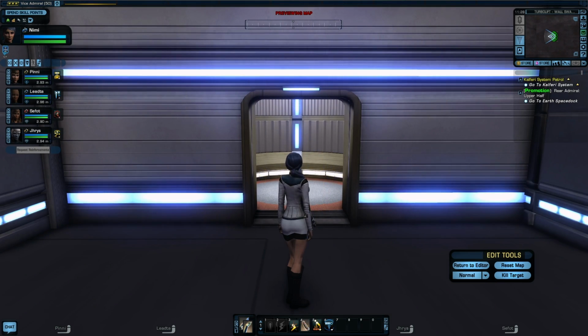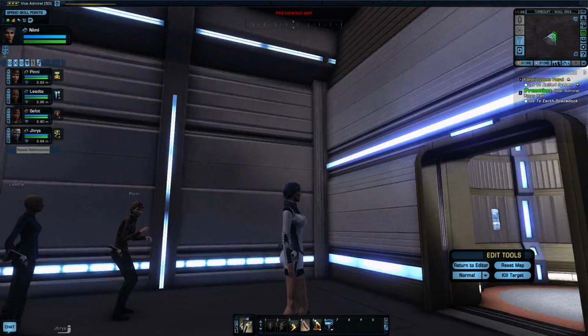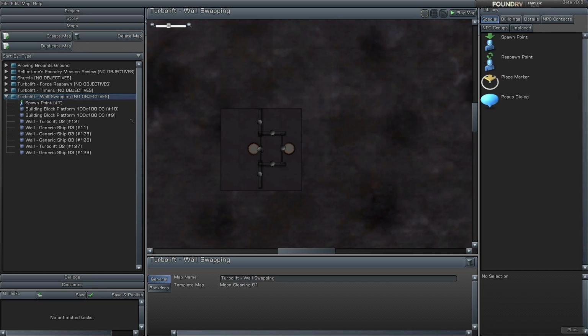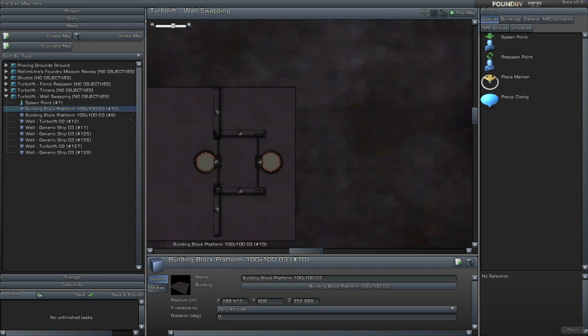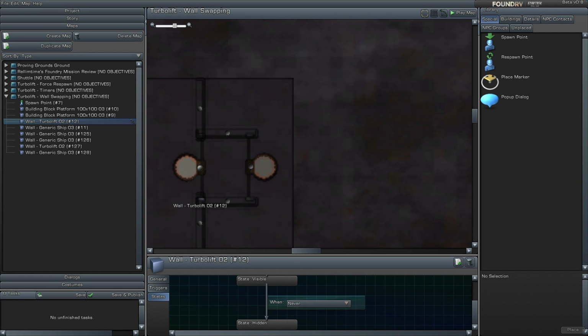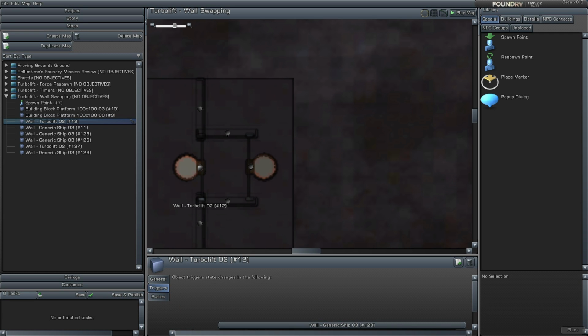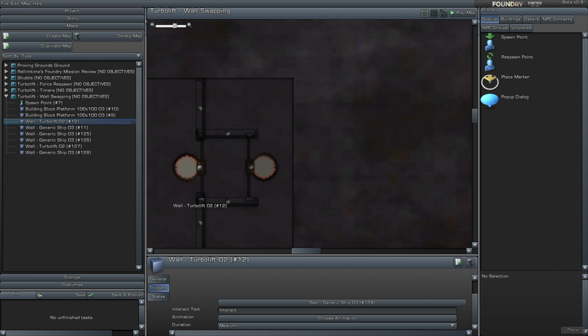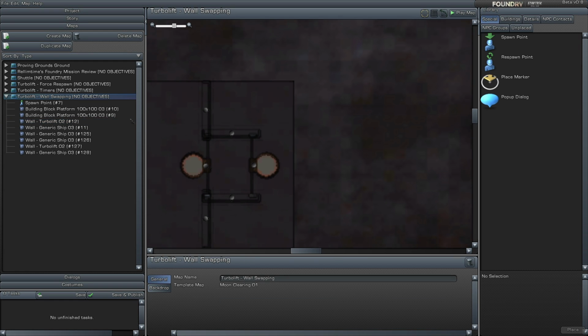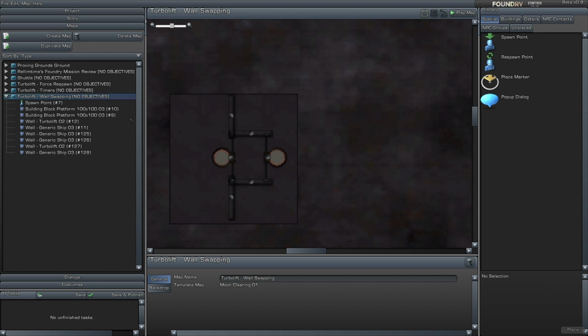Okay. I know my mistake there. But as you saw, the Turbolift and the 2 doors here, I forgot to set this Turbolift itself to disappear when itself is completed. But here's what I was saying, you can set the triggers, the interact text, and the animation and durations. But that's walls. Basically, that's wall swapping.